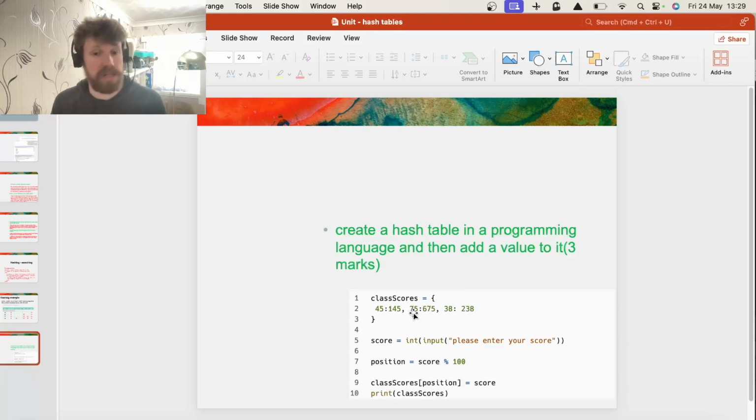This is how you just create it using a dictionary. This is using a hashing function there if you need to write the code for that. And then this is how you output it. So it might be a good idea to just write that, see it working, see how it works, or put it in your own programming language of choice.